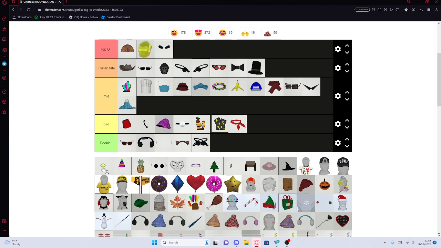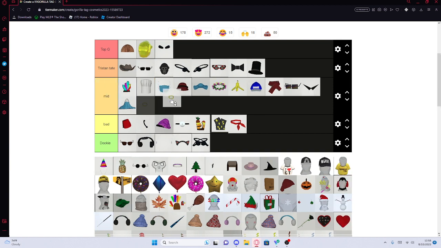I think that's an earring, right? Correct me if I'm wrong, but I think it's either an earring or like a piercing when they add a piercing to the game. I'm going to say no one likes piercings or no one uses them, so dookie.